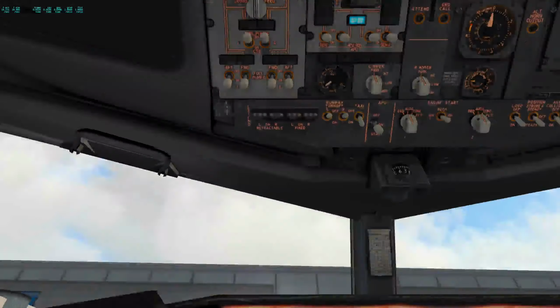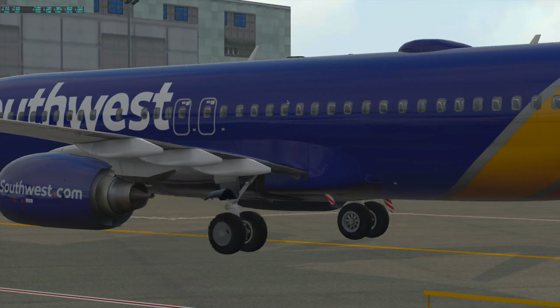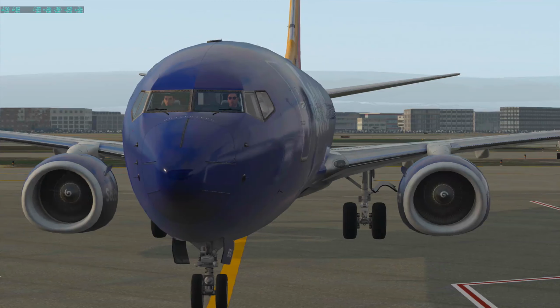Right about there. Take the lights off this poor guy. Tell people they can get out of their seats. Oops. We've got APU power on. We can turn that on, turn these guys off. And go ahead and, whoops, not sure what the heck happened with my view there. I guess the view is based on where you're located. So what I'm after here is to open that door. Oops, you can't open the door while the engine's still on.